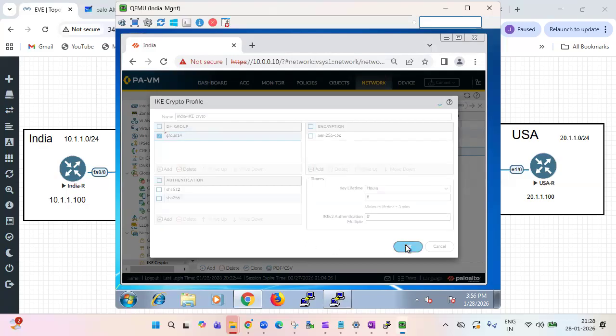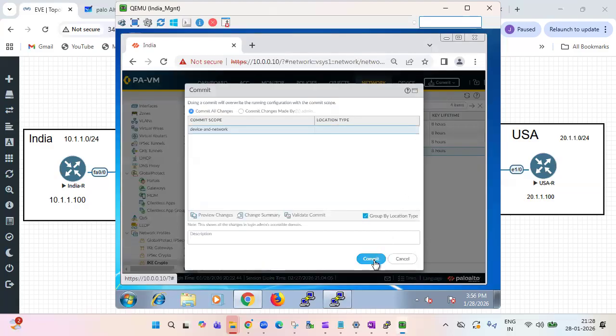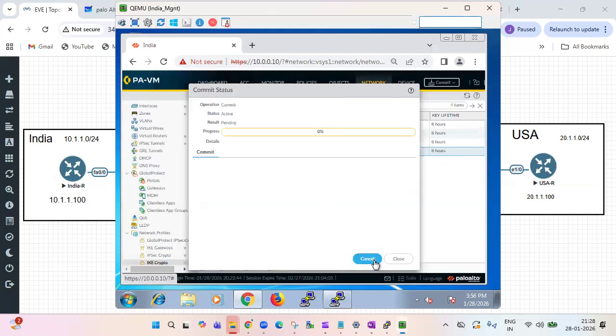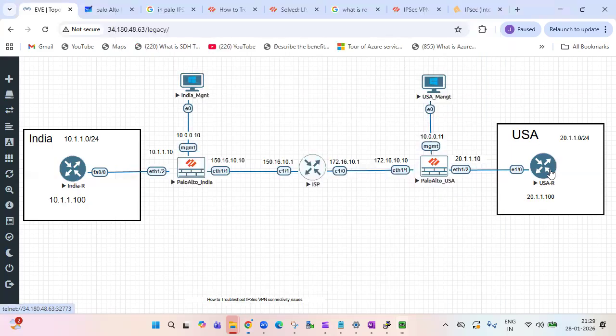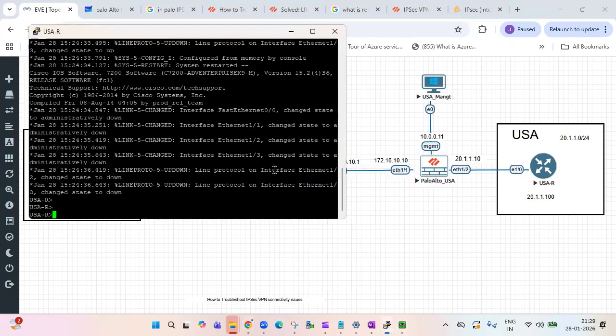Then I just click on commit. So I have made a misconfiguration on the India firewall. Okay. And I will check from the USA LAN router to access the India router.